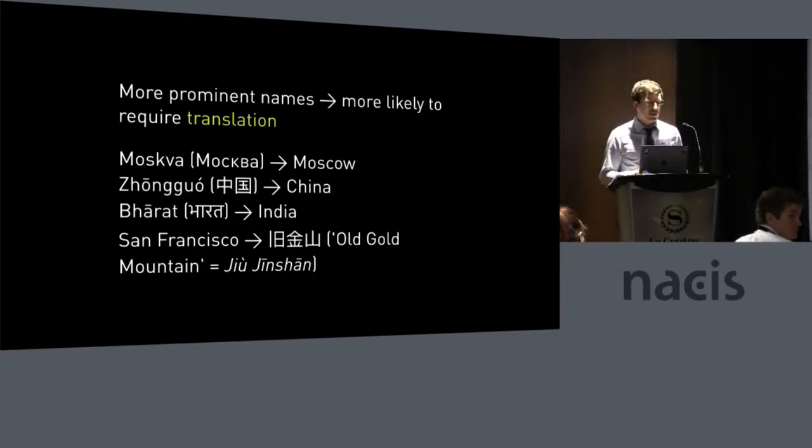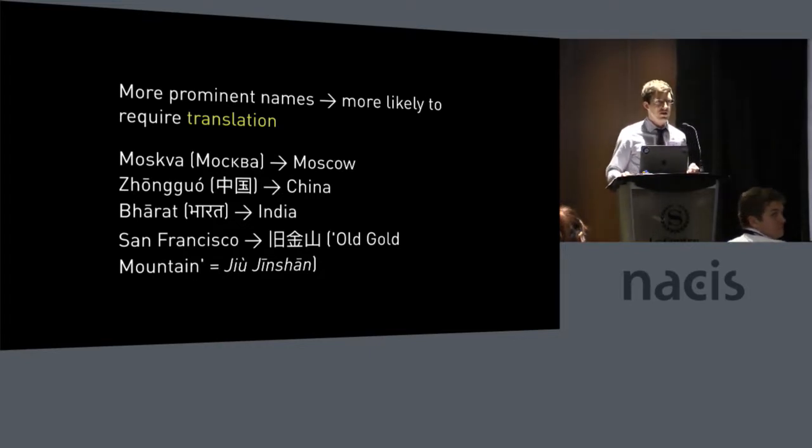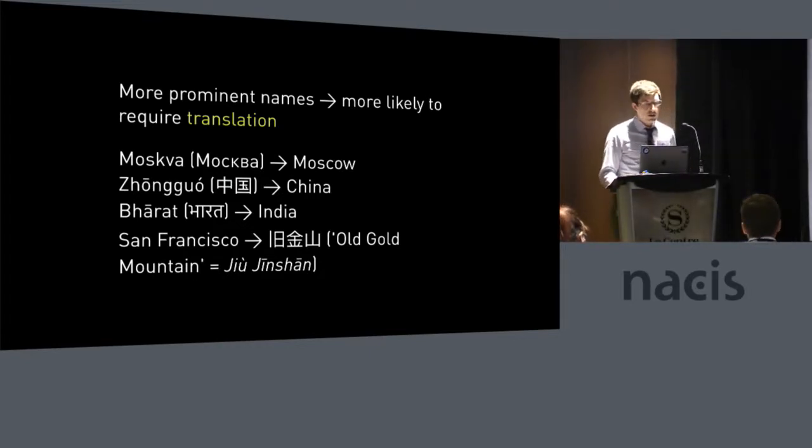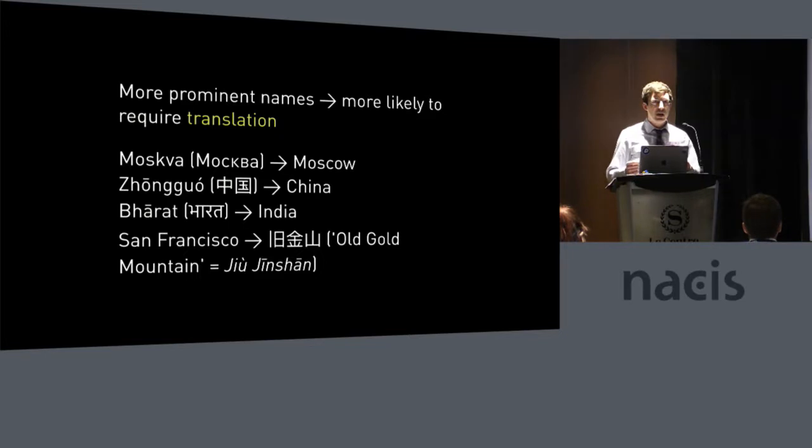So the case of the name Moscow, which is natively Moskva in Russian, is interesting. It could be either that we adapted it at an earlier stage in English that less predictably adapted the va element to ow, or it could be that we got it from German. And with Zhongguo, which is the approximate native name of China, I know I don't do tones very well. That means Middle Kingdom, but we adopted the name China from Portuguese, so it's unpredictable to know that the name is going to be China.